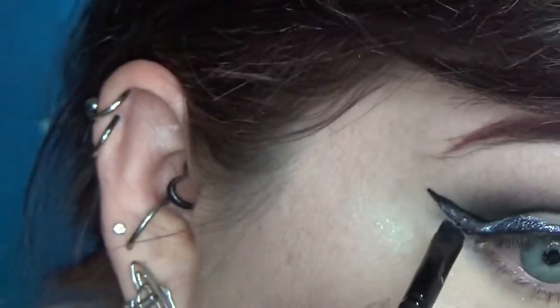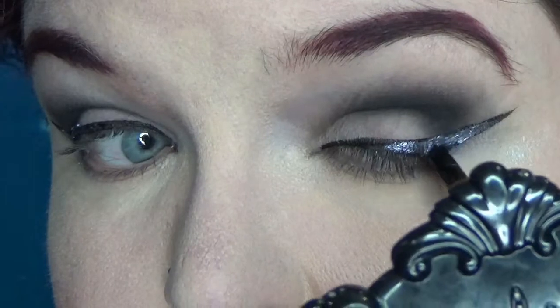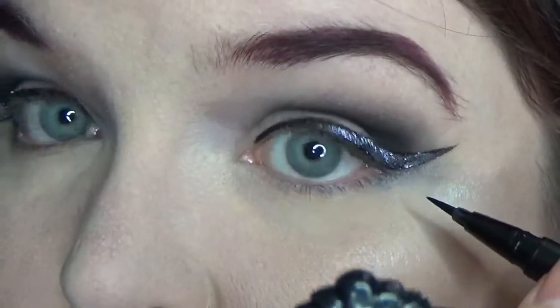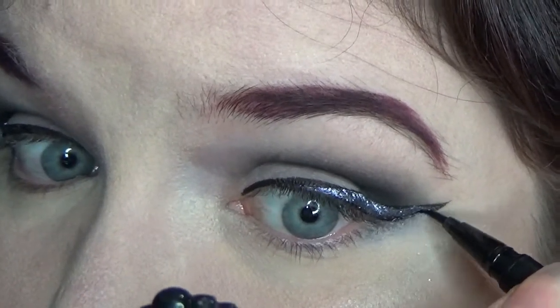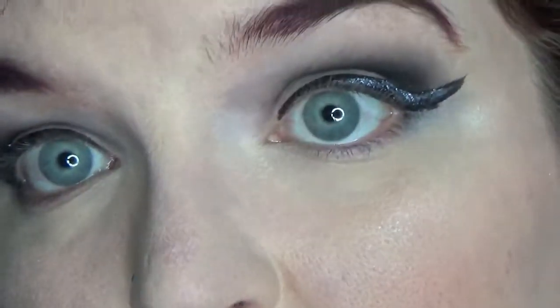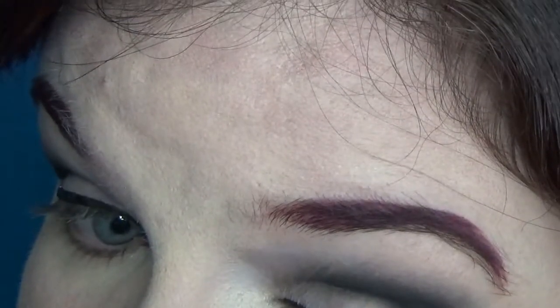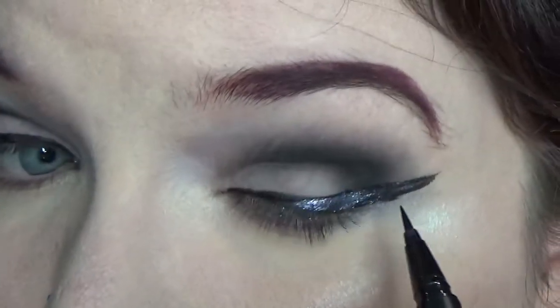Let's try the other eye. I'm a bit bummed because I spent a load of time on my face makeup today and I don't want to have to take this off. That one looks slightly closer to what I was wanting with the black border, but where it comes back on my eyelid is where it's not looking like what I wanted. Let's see if I can go back in with black liner on top and redraw that border. You can see what I was aiming for, can't you? Slightly, maybe. I need more talent.